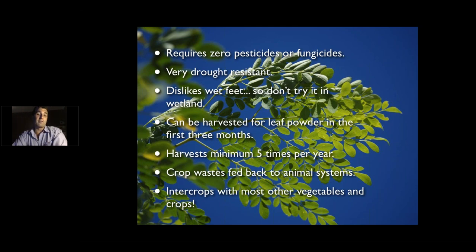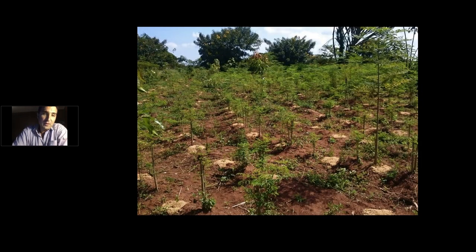The crop waste, if you have damages, for example, if a bag falls off the back of the truck and opens up, you can just send it back over to the chicken area and mix it in with your chicken feed, and you have Moringa-enriched eggs and meat. And it intercrops with most other vegetables and crops. I'm still in the process of learning which ones work the best, but we are experiencing good production from bird's-eye chilies within our crops. And so here you can actually see that intercropping taking place.